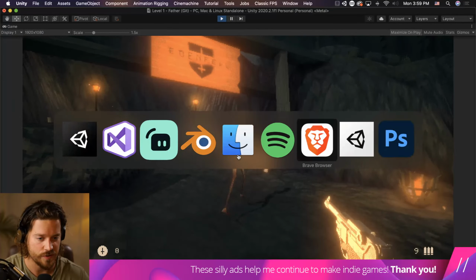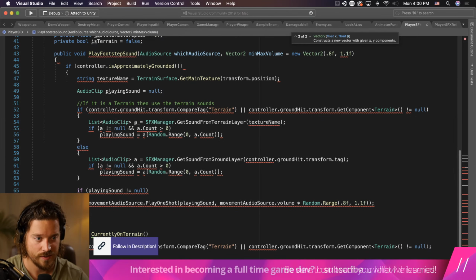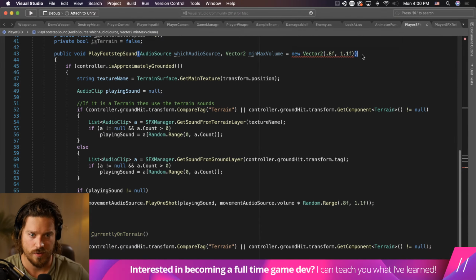It's going to be a Vector2, and it's going to be min max volume. By default, it's going to be new Vector2. Can we do this? Let's take a look. The default is going to be 0.8f, and then the max. There we go. That should do it.